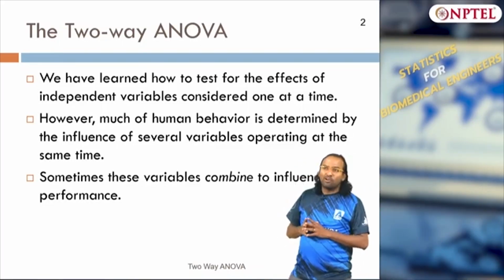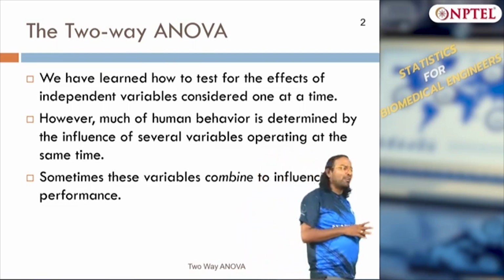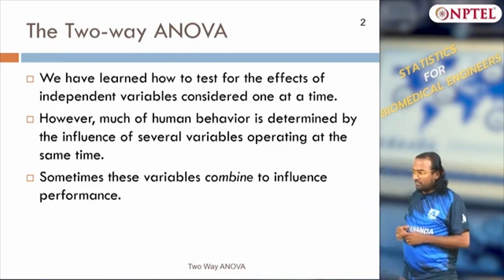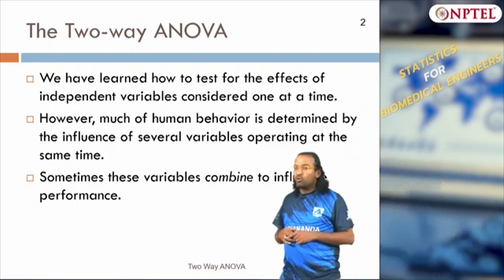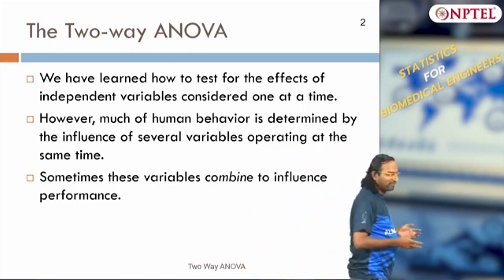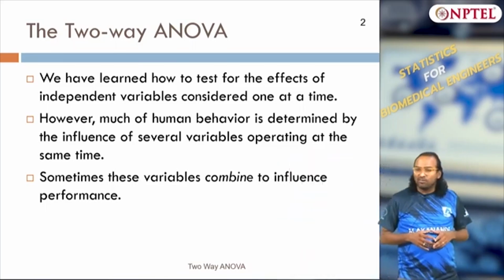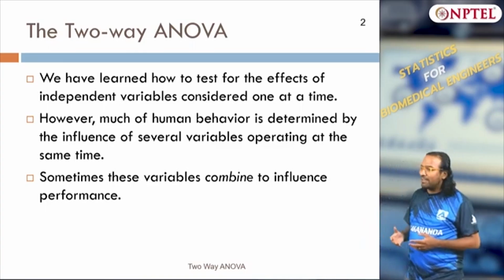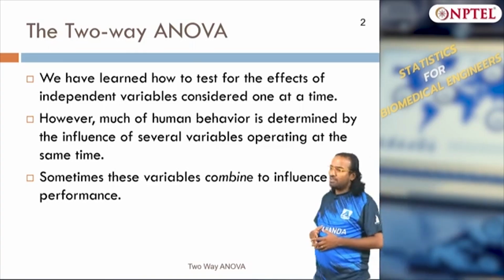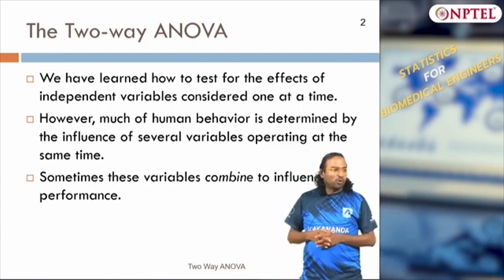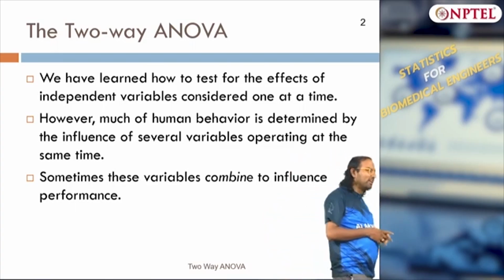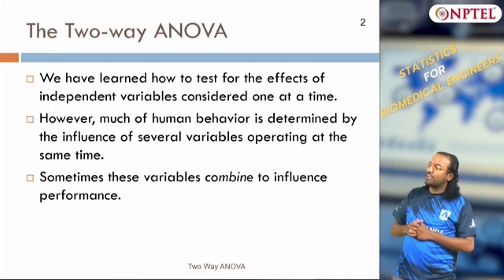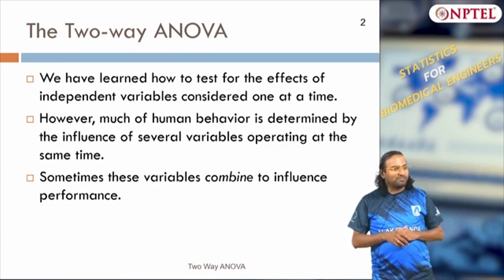We have learned only one-way ANOVA, okay, meaning one independent or one factor at a time at multiple levels. Now what we are going to do today is do what is called two-way ANOVA, and of course you should think of now where do we end up here, multi-way ANOVA, right, two-way, three-way and how to include multiple way ANOVA. It is not straightforward, it will pose challenges, okay. So we will at least do three factors, okay, two-way and three-way, and then give you an idea about how to do n-way ANOVA, okay.